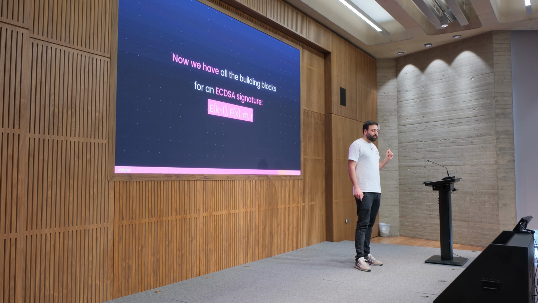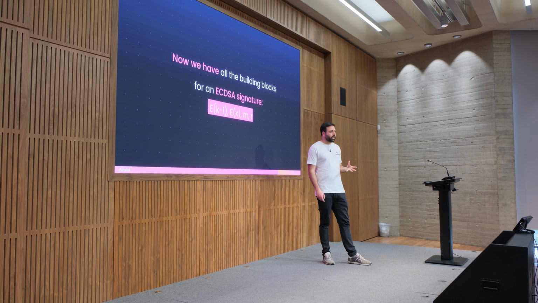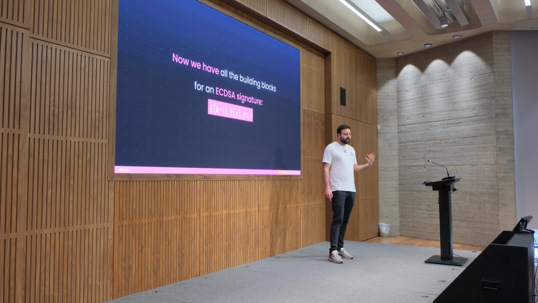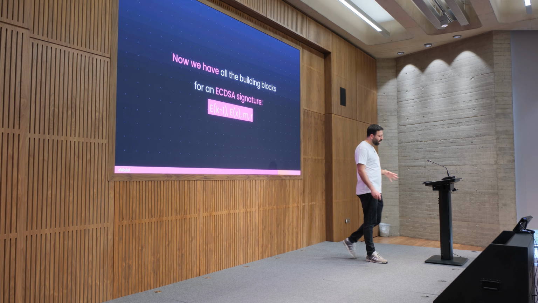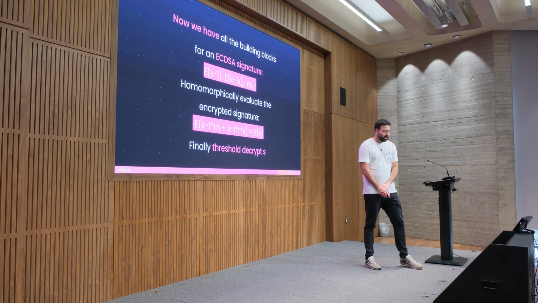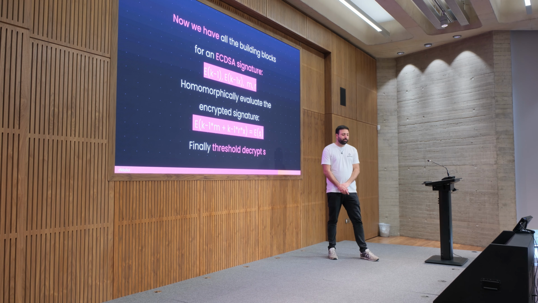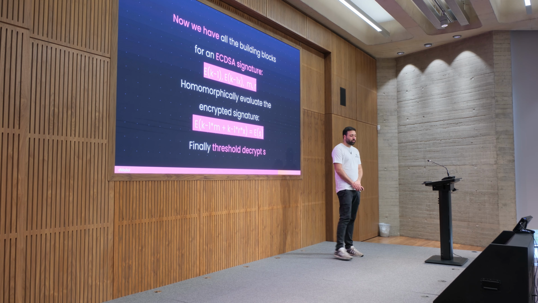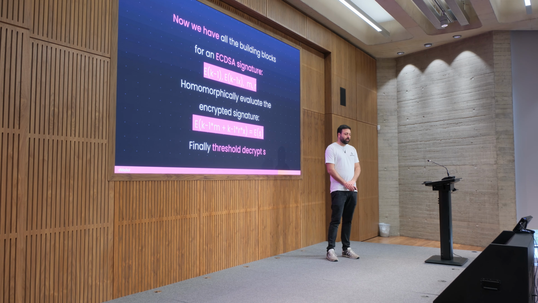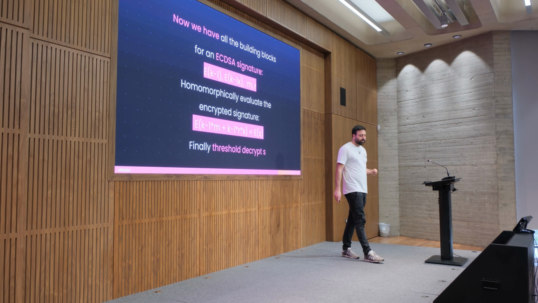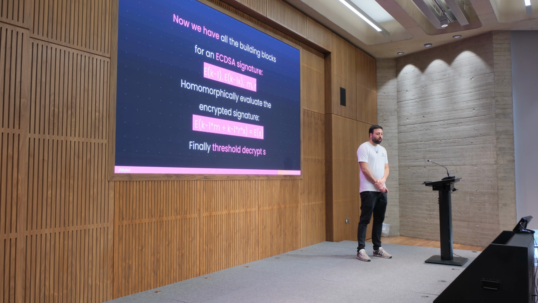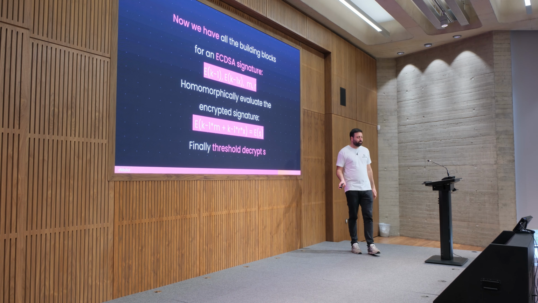But the idea is that using threshold AHEs, we can reach all of these factors: the inverted nonce, the secret key, the message, and the random, and R, which is the first part of the signature. And you can build an encrypted signature from that. And now comes the only threshold decryption part that you need. In GGN16 you needed two, but for us, I'll show you later how you can do it with just one decryption. And then you just decrypt the signature, and you get the signature, right?